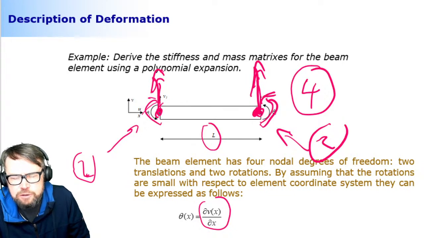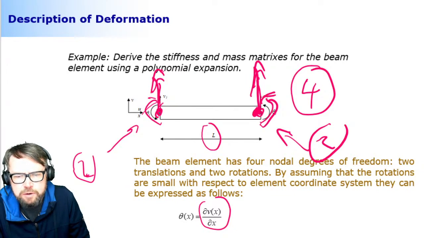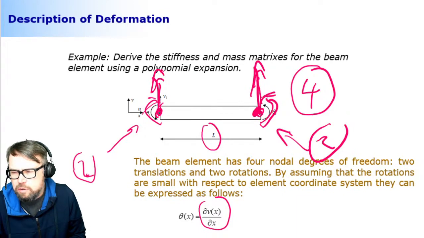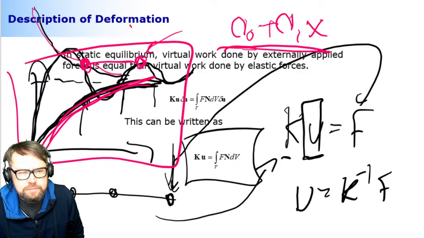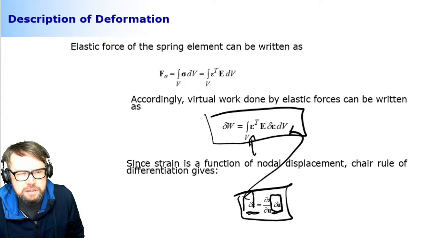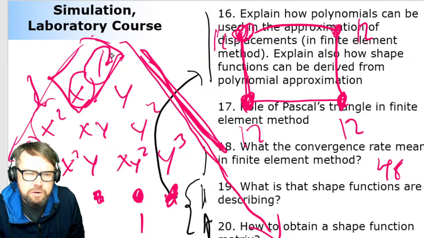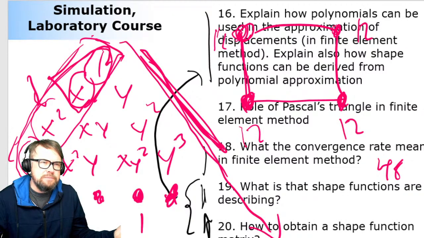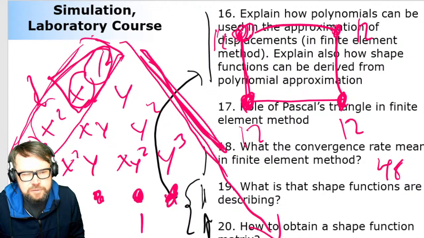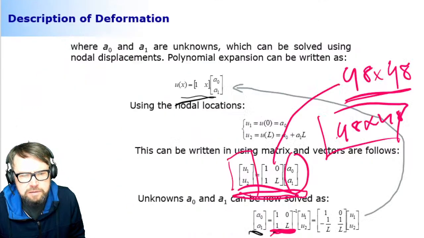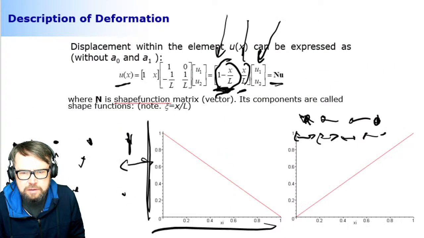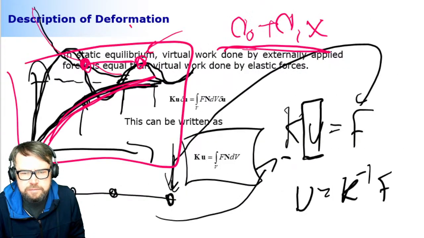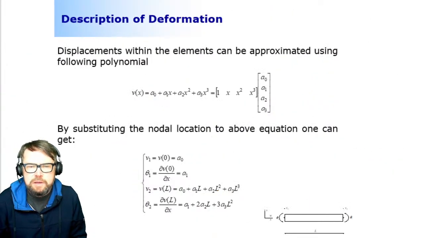All right, first question. How is my polynomial expansion? Polynomial expansion, if I want to be consistent with Pascal's triangle, I simply will select, where is my Pascal's triangle? Here. I'm going to select the 4 components here: 1, x, x power 2, x power 3. That's exactly what I'm going to do here. So let's take a look at how it is.